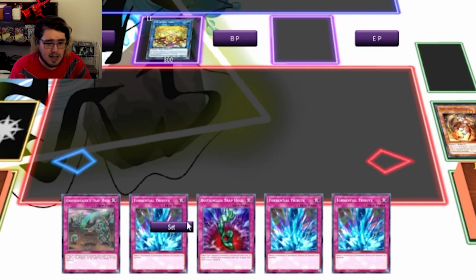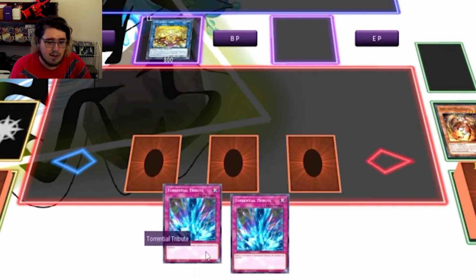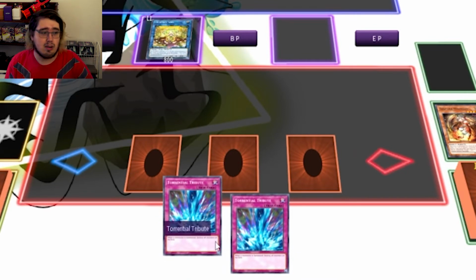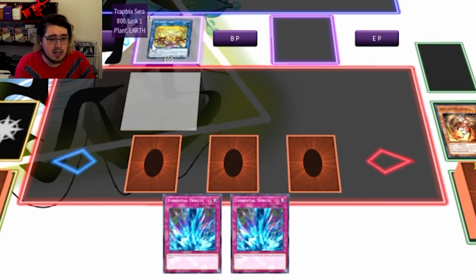So now we'll be able to set, I'm just going to set 3. I'm going to leave the 2 extra Torrentials in our hand, just so we kind of have a follow-up play if they get rid of our back row, or we just don't need the other 2 Torrential Tributes and it clogs our zones.